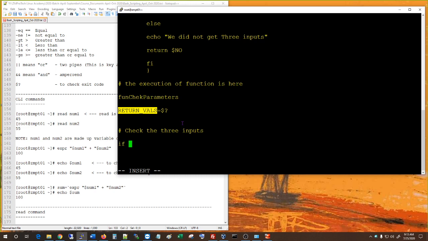If statement, if dollar return_vals hyphen eq equals dollar yes. Instead of eq, what else you could use?